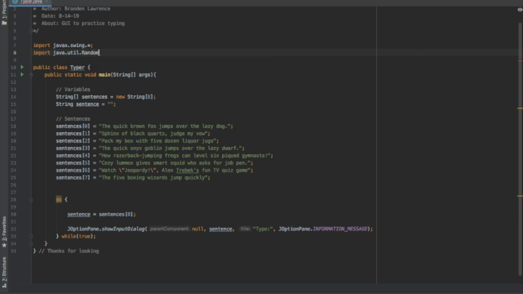Yeah, that first one. Perfect. I usually do the asterisk, just get the entire library, but only thing I want from utility is random. Might as well specifically or explicitly say random. Cool. Moving on. Let's put it in the do.